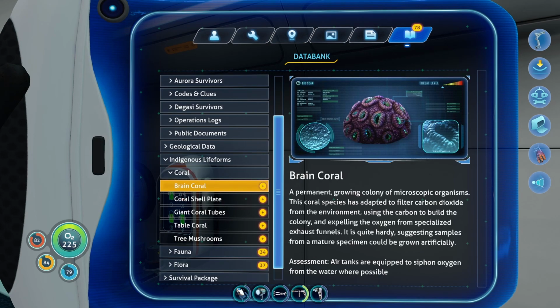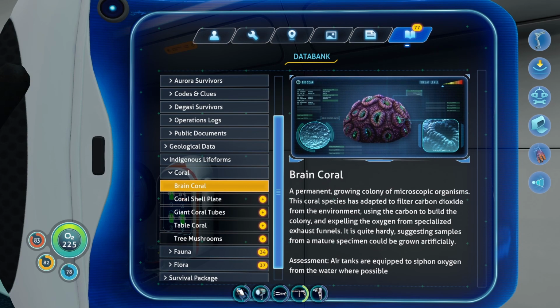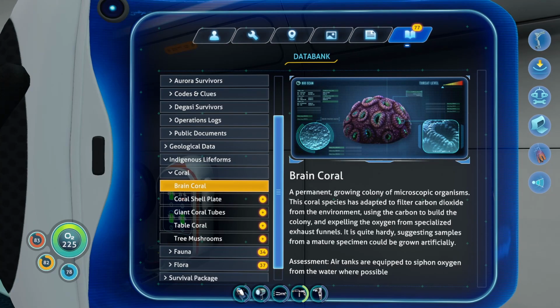So brain coral, a permanent growing colony of microscopic organisms. This coral species is adapted to filter carbon dioxide from the environment, using the carbon to build the colony and expelling the oxygen from specialized exhaust funnels. It is quite hardy, suggesting samples from a mature specimen could be grown artificially. Assessment: air tanks are equipped to siphon oxygen from the water where possible.